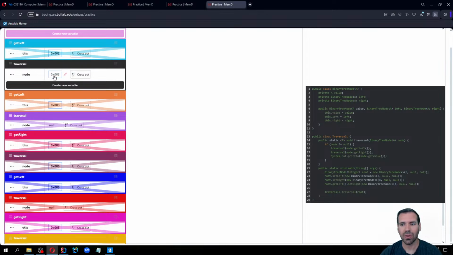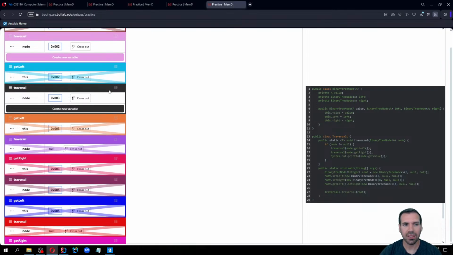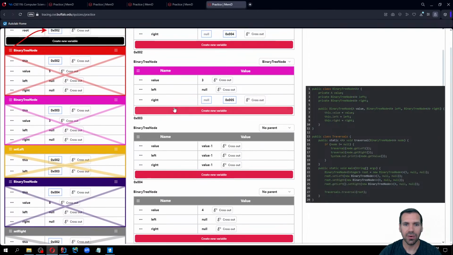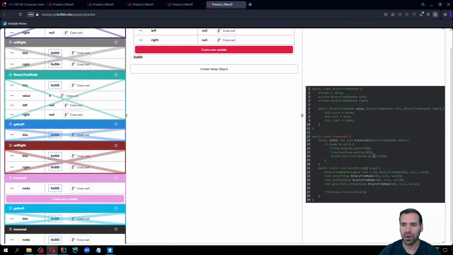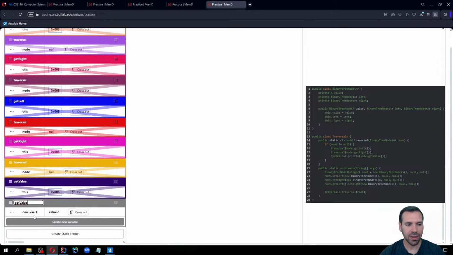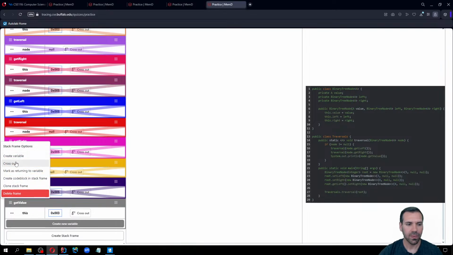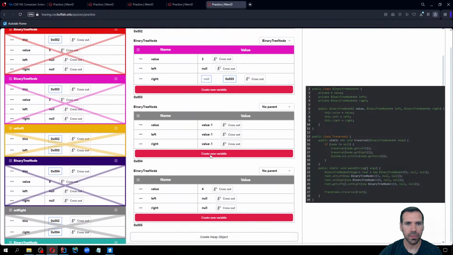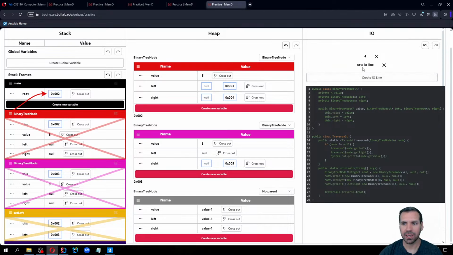It gets control, and this 0x03 node made its left recursive call and made its right recursive call, and now it's ready to print out its value. So now we get value, where this is 0x03, which returns 3, which gets printed to the screen.